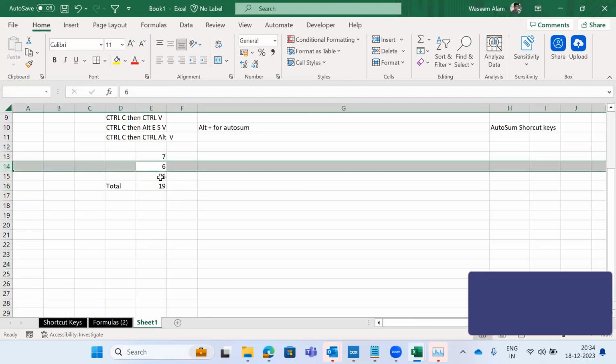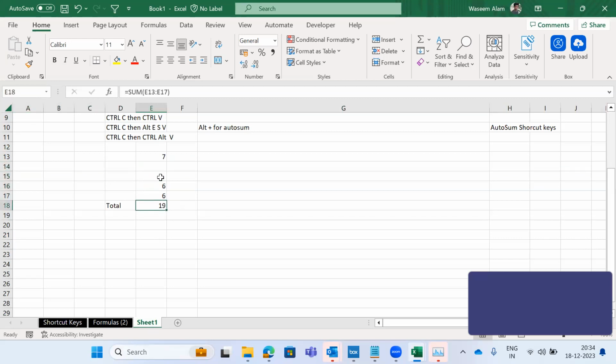Suppose I inserted two or three rows between them. Okay. Right now, if I'm adding, my numbers are working because of the auto sum which I have already selected. But what will happen if I delete it, and by mistake I delete some formula? Now by mistake I deleted it. Understood? Now this time if I use Alt plus, auto sum is getting the range from row 16 till 17, excluding row number 15, row number 14 and row number 13.